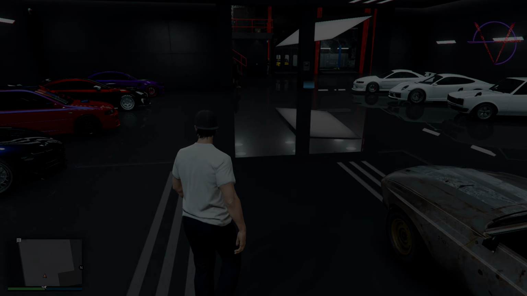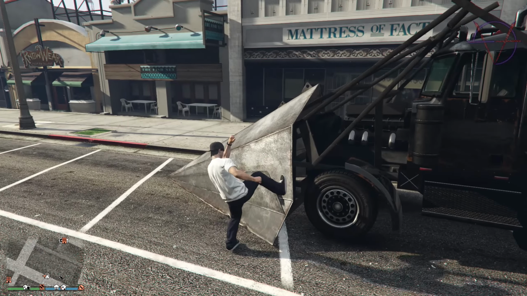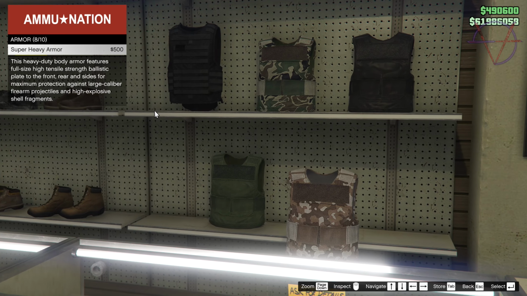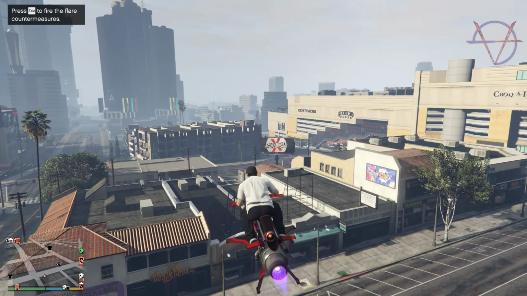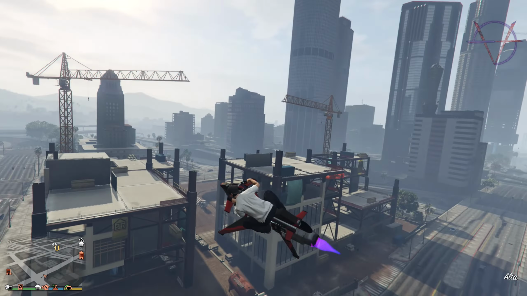We are going to need Oppressor Mark II, Phantom Wedge, snacks, and armors. Full runs, no cuts, but I will be time-lapsing long travels. In this part, we're gonna do the bank contract and the ECU job. In the other part, we're doing the other 2 contracts.